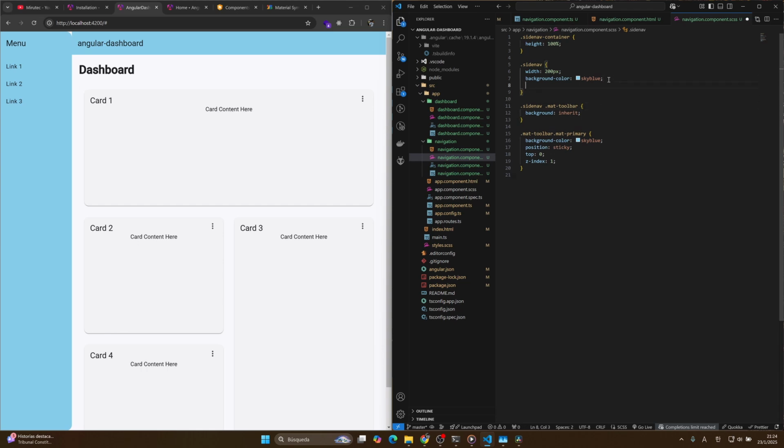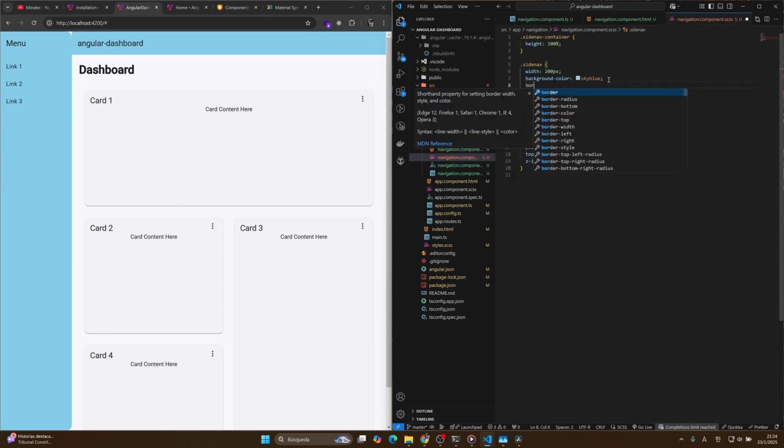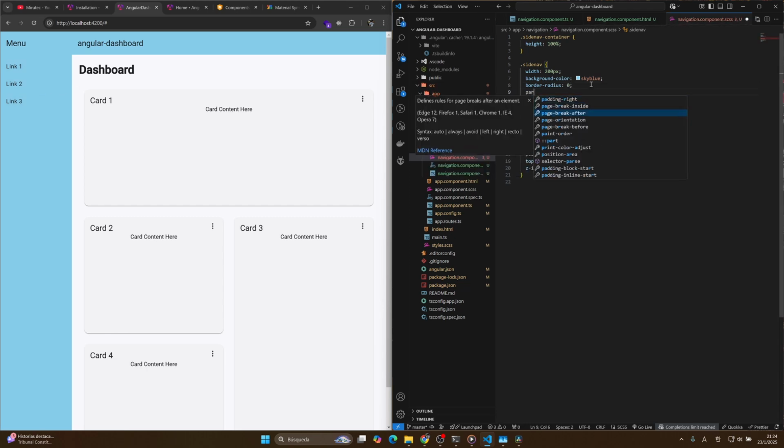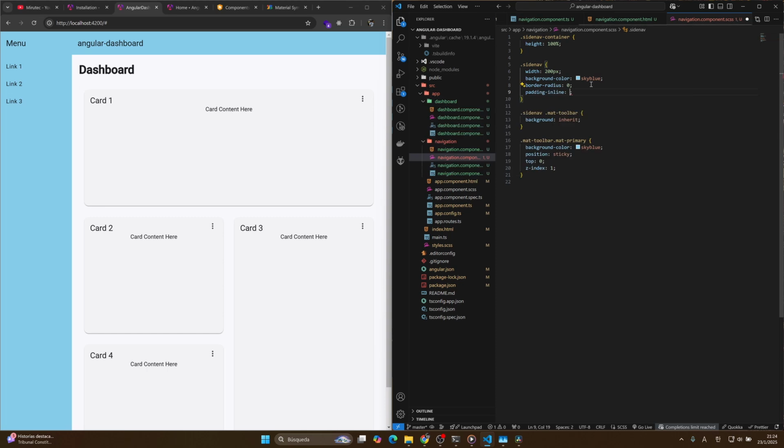So let me remove it, border radius to 0. Yes, you can see here I will need to add some padding here, padding inline. Okay, looks better.